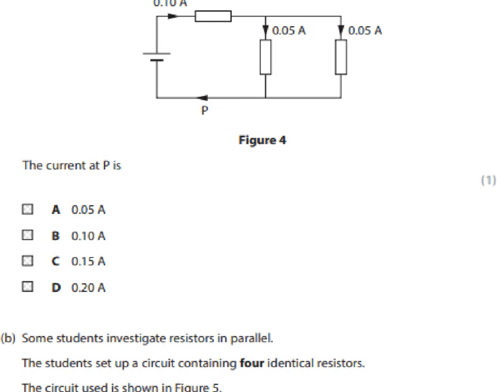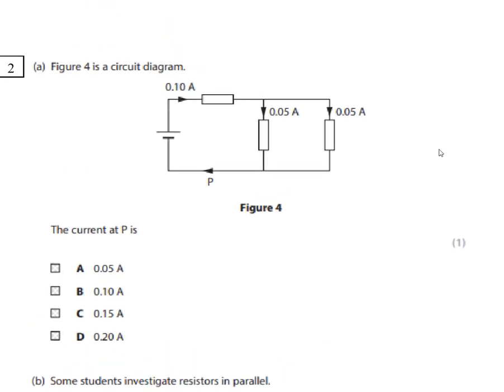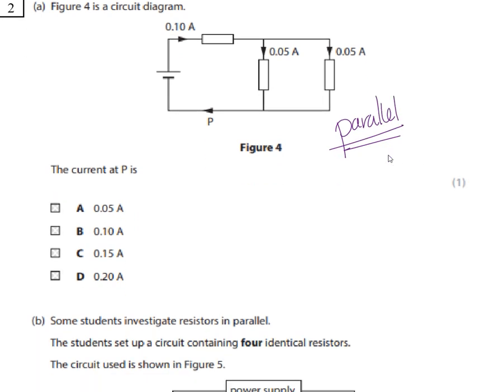Now, here is a parallel circuit. Okay, now we need to remember the rules for parallel circuit. So what happens to current in parallel circuit? Current splits up. So this means that this current here goes through, and some will split up down, and some will split up there. And you already know how much split up.